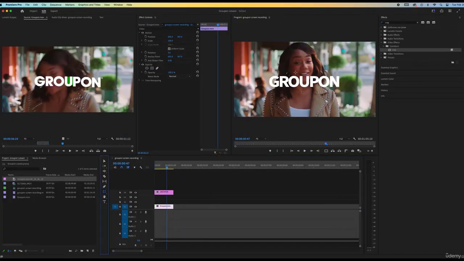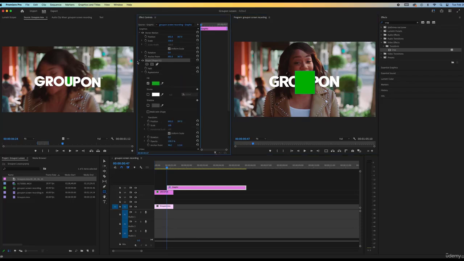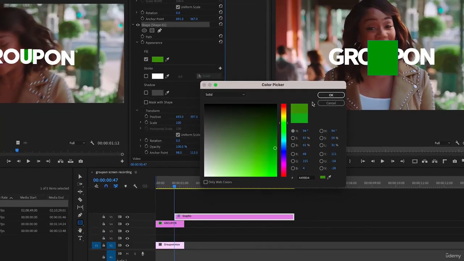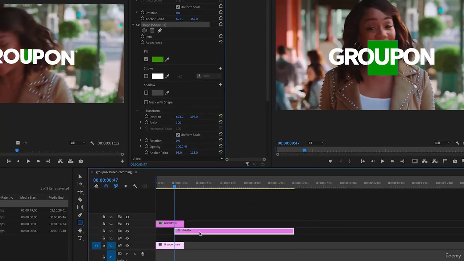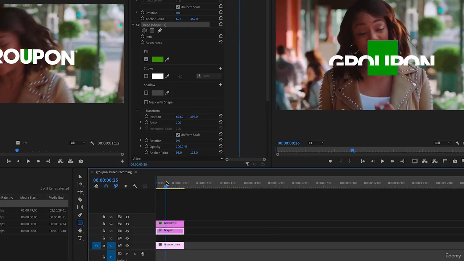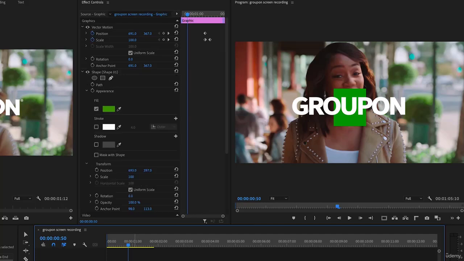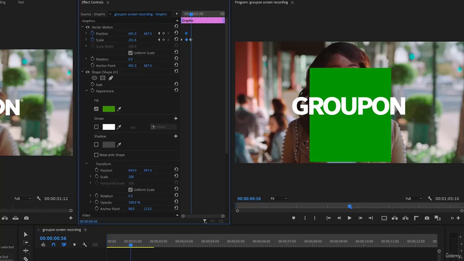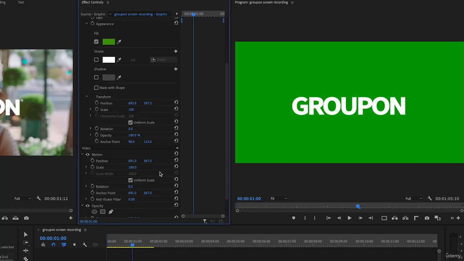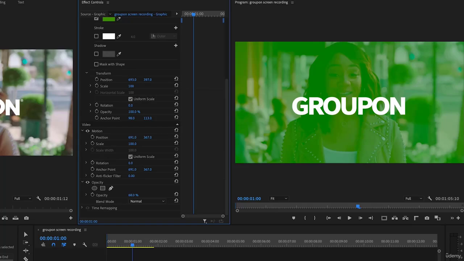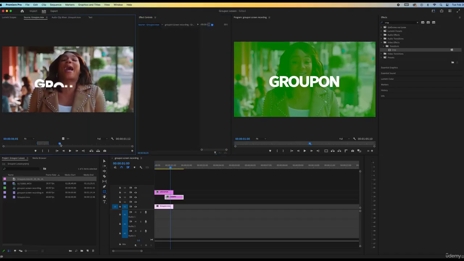Now for the second part, you can create a square, and you could match the color with the eyedropper tool, and you could select the original Groupon on the left to match that color. Then bring it underneath and roll over the end to make it the same length. And once that Groupon title reveals itself, then you can scale up the green graphic. I was playing around with this and trying to time it. So I'll start that motion forward and then add a keyframe when it's fully there, but you can't see through it. So we've got to come down here to the bottom and take the opacity down to about 63%.